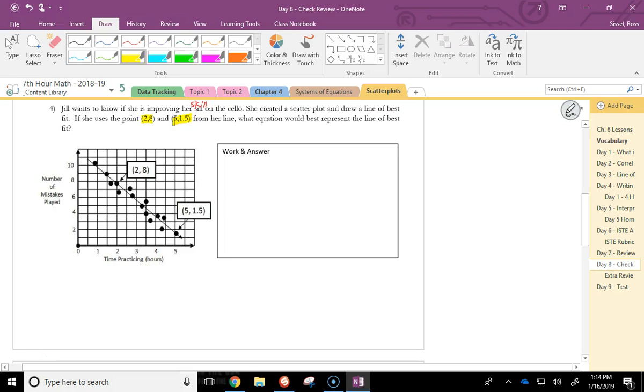Okay, here's what I want to make sure that we understand. Here's her line of best fit. Okay, I have our line of best fit. Once you draw your line of best fit, you can ignore all the data points. I wish, if I did this on the computer, I could click on it and they just all disappear for a second. Because I do not care about my data points anymore to write my equation. So do not be looking at your data points and saying I have to choose one of those. You don't care about them right now.